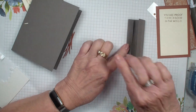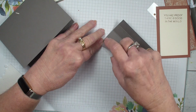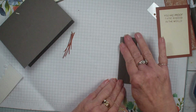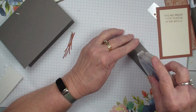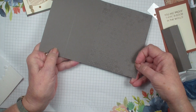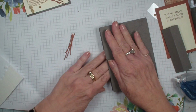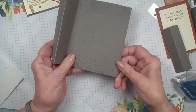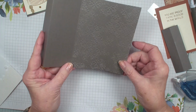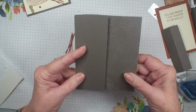And what I want to do is add adhesive along this short side. So we're going to go in, run our adhesive down. Now you could use tear and tape. You could also use your multi-purpose glue if you wanted. I'm just using my Snail Plus. Going to first bring in this card and show you what I did. I took a standard 5.5 by 8.5, scored it at the 4 1/4 and also at the 2 1/8. Something I did, I went ahead and embossed this side of the backing. I used a 3D tile embossing folder, just to give it some texture.